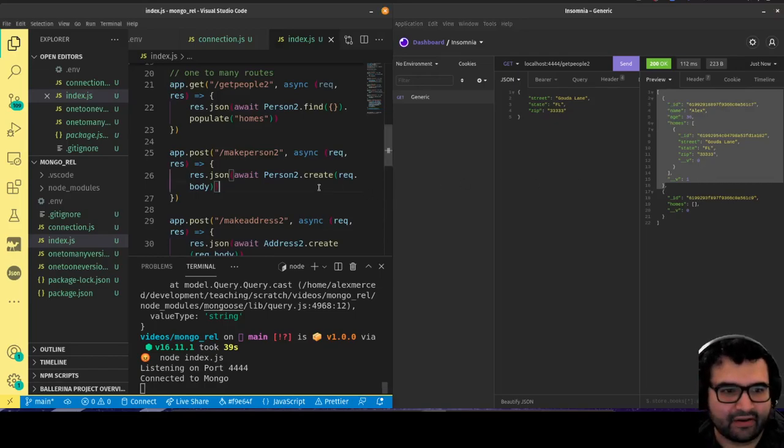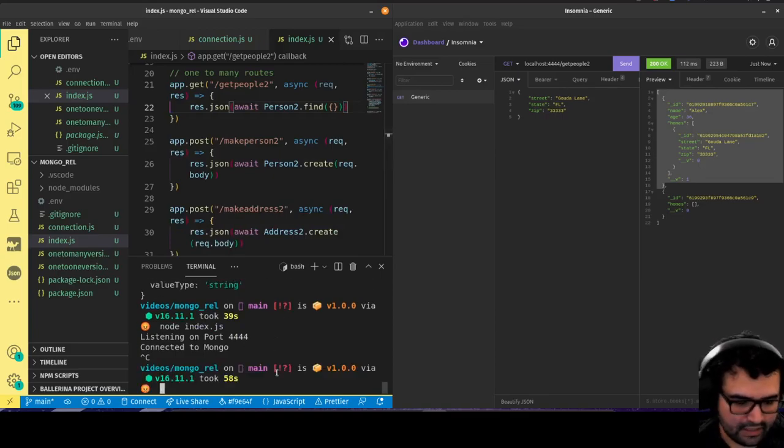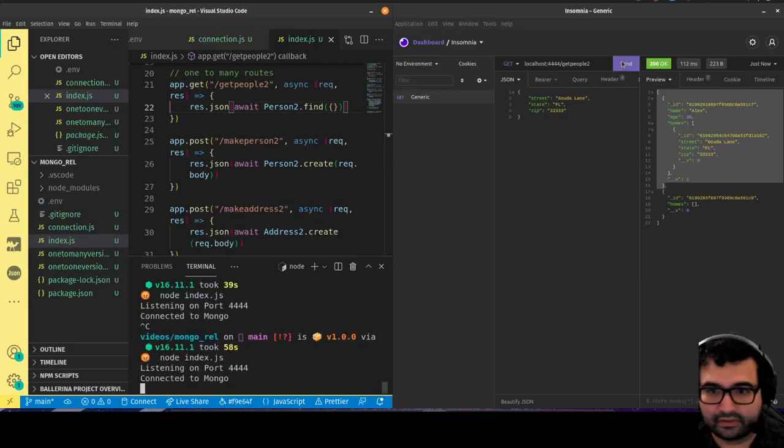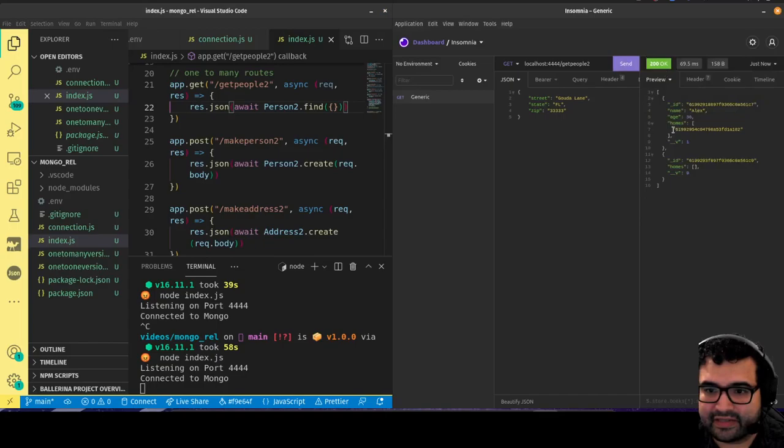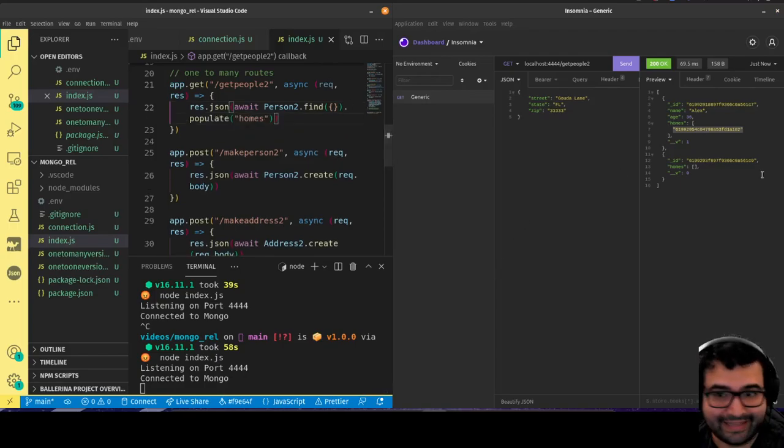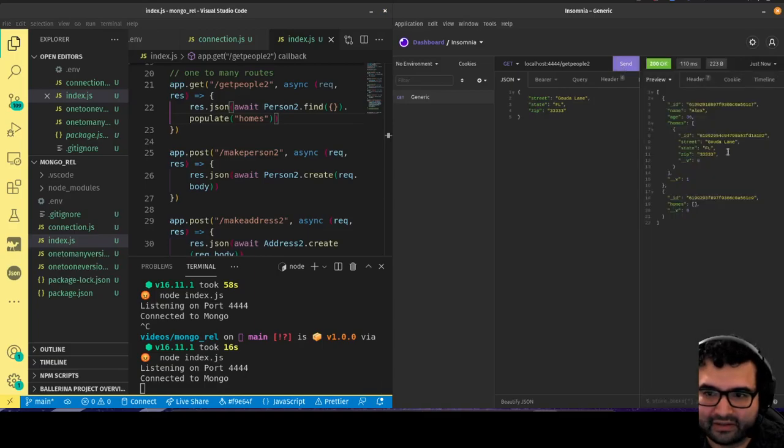But it gets better. Now, again, just so you can see what this populate function is doing, watch what happens if I take it off. So if I take off the populate function, I restart the server, I hit send. See, this is what's actually being saved in the database. It's just the IDs. It's this populate function that's telling it to say, hey, look at these IDs and replace them with the object that's in the other collection. Okay, so now if I restart that again, now with the populate function back, and see it populates there.